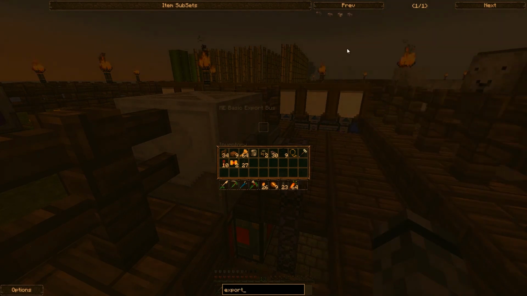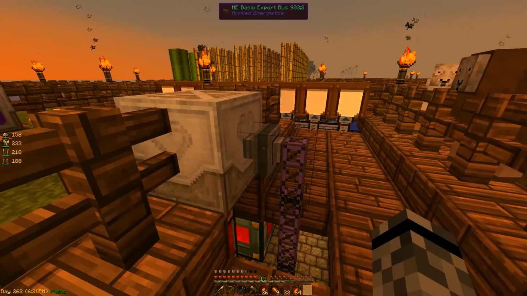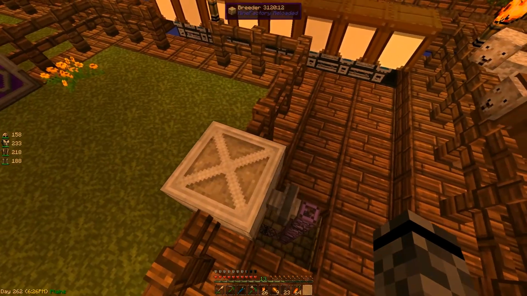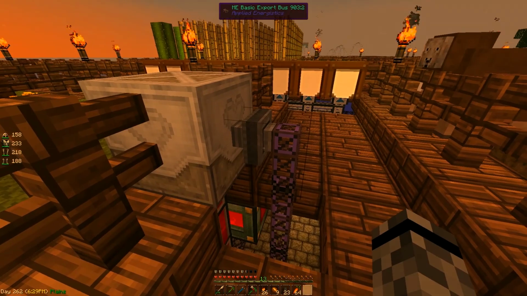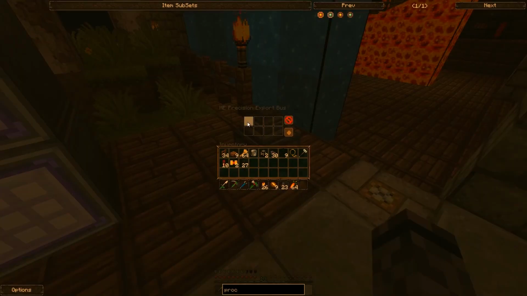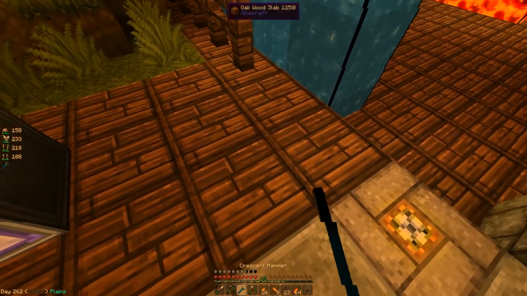What other kind of export buses do we have? Maybe precision export bus will give us more slots, or I need to put another one. I could put another one on the top. That's a possibility. Let me see if the precision gives me more slots than the basic. Alright, so it looks like the export bus will do the job. We have 8 slots instead of 1. The precision, so good. That'll work.